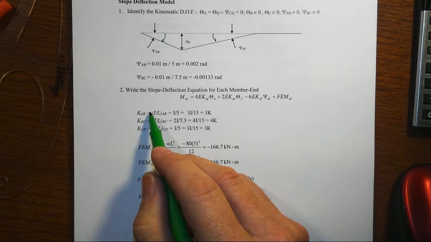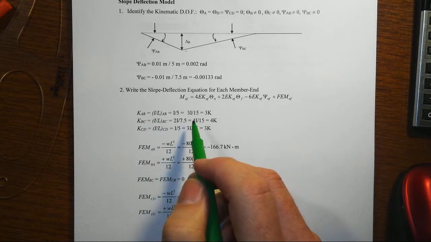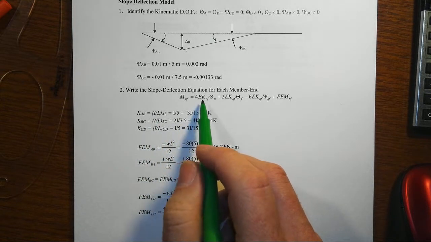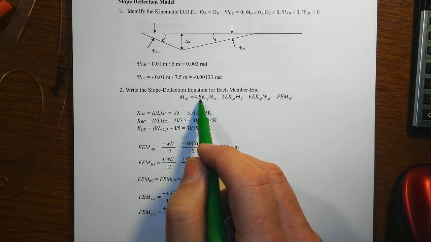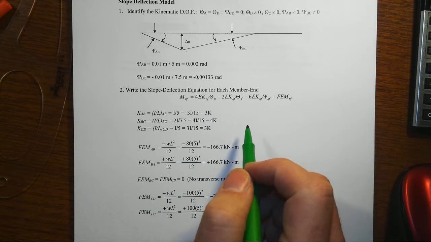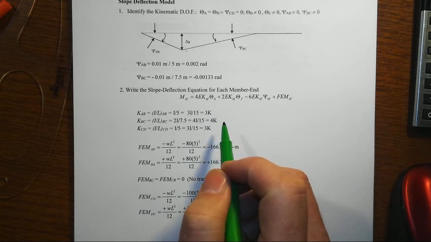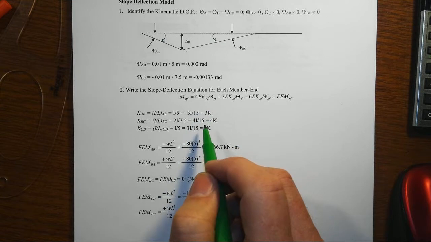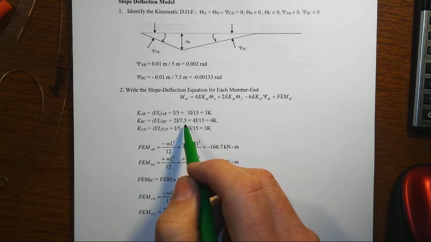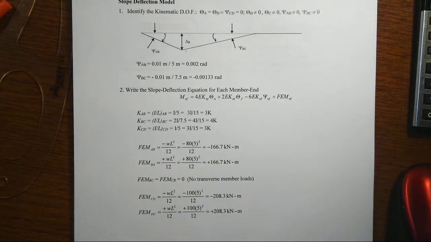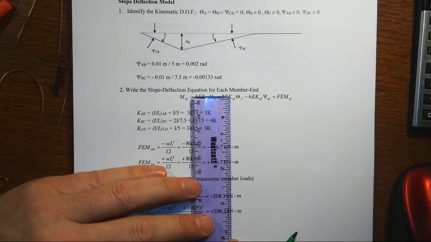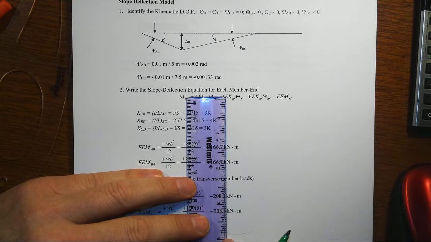Now you could have put the E in here and really made this a shorthand. I don't know why we don't do that in general in the slope deflection equation, because generally when we're modeling these kinds of situations, the E's are the same values for everything. So it would have been a little bit nicer shorthand, and some people will do that. And if you want to, that's just fine. What I do is the first step, I get the I over the L's of the members written down, and then I look for commonalities there for a shorthand approach.